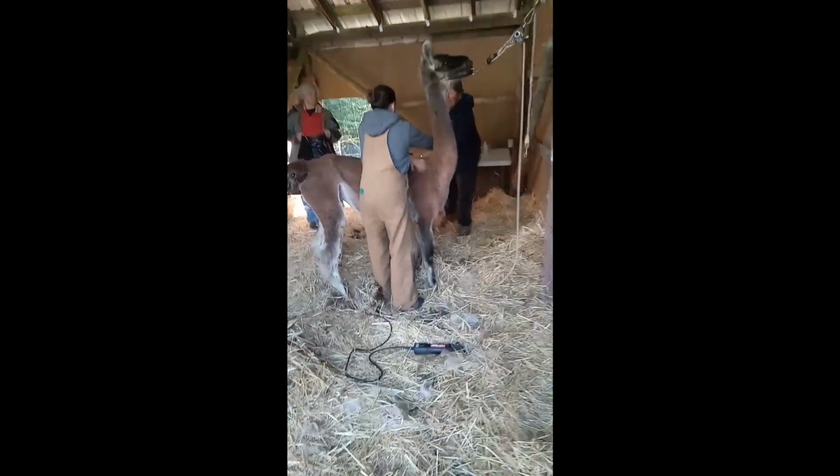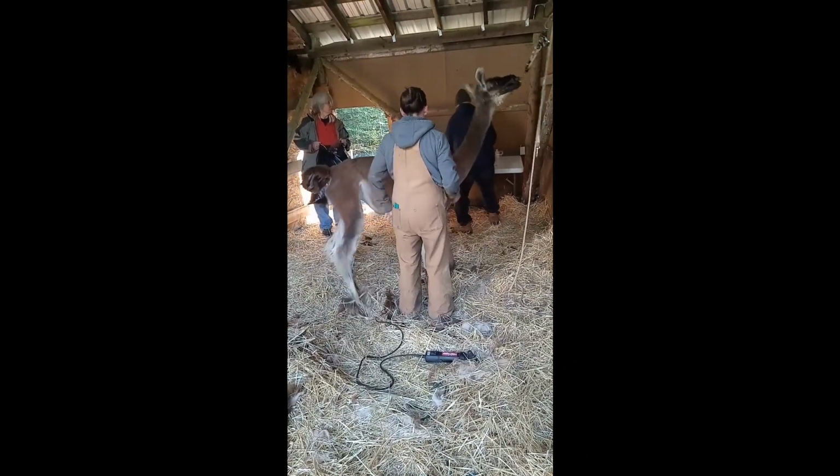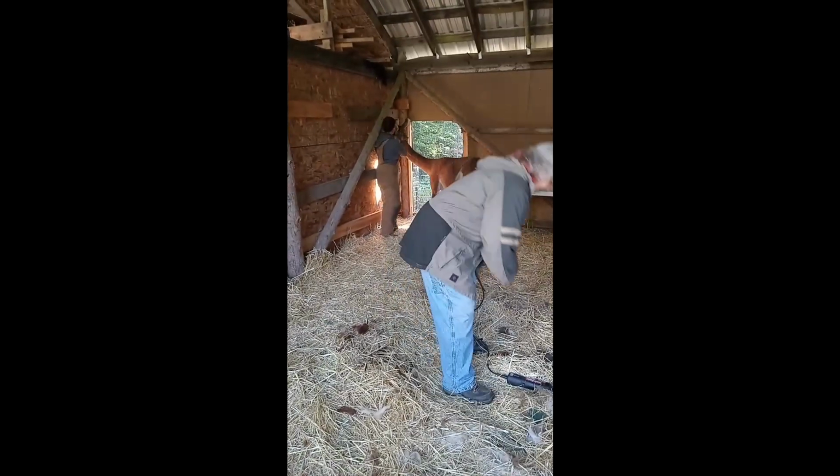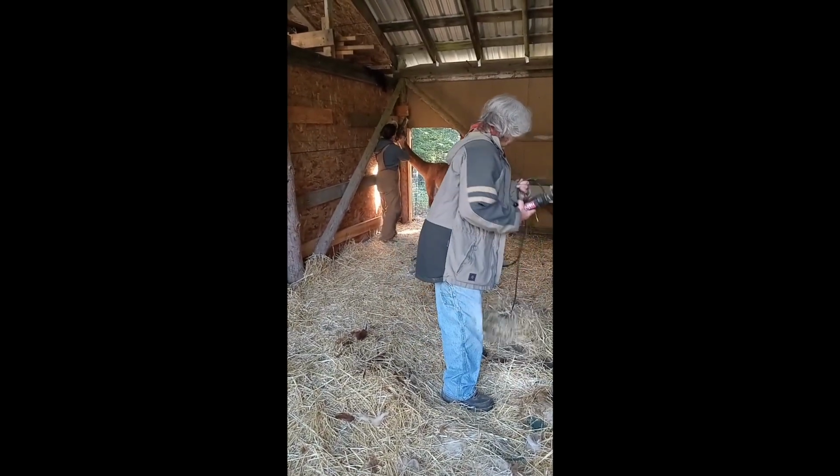You'll notice there she just put the ivermectin shot in there. That's a dewormer. So good to just keep those worms out of their system, keep them healthy and from getting sick. Thanks, I appreciate that.